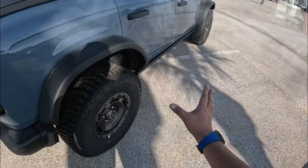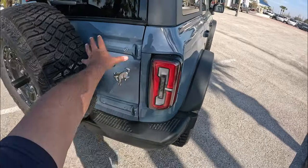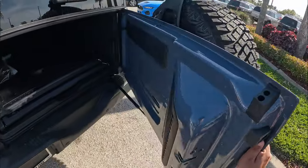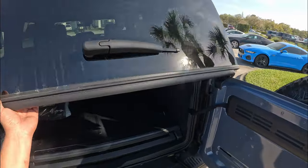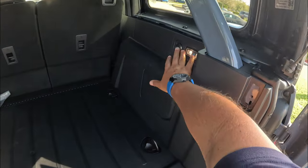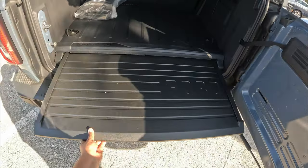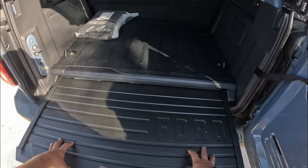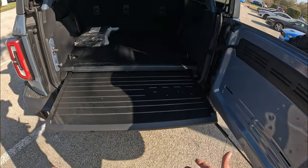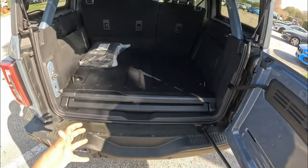The wide fender flares house 315-millimeter all-terrain tires. In the back we have LED lighting and a full-size spare tire. Opening the rear hatch — it opens in sequence and you can lift the upper glass section. In the back there's about 15 cubic feet of cargo space, a 12-volt connection, lights, and some small storage. A cool feature is the included fold-out cargo tray with the Ford name on it — it extends out and can hold up to 600 pounds, like a metal step or camp platform.